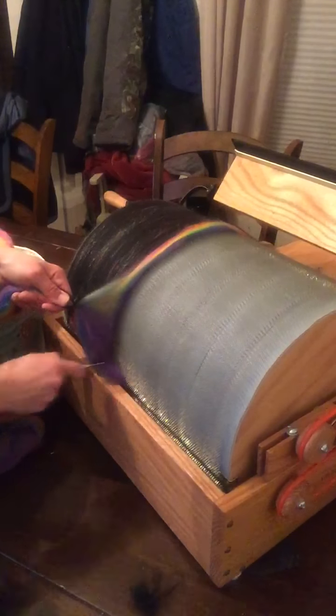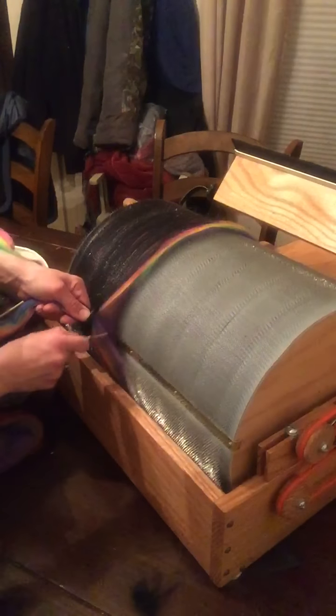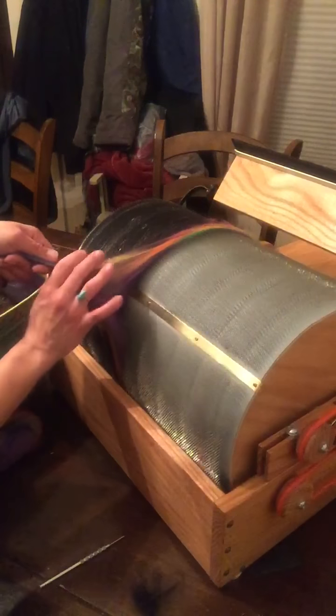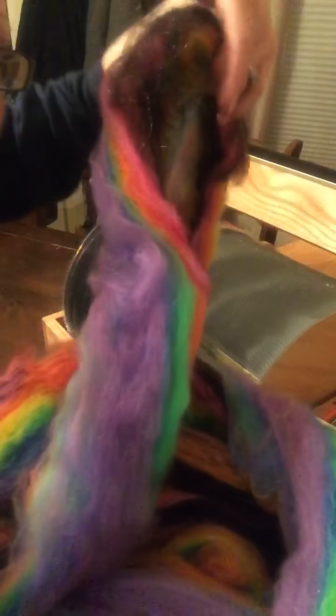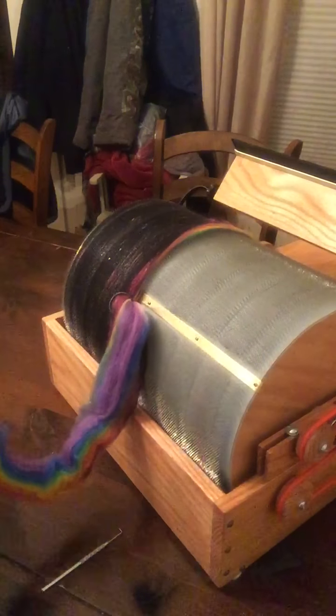Your wool, draft it out a little bit, push it down. Pull your wool towards you, draft it out a little bit, push it down. Now look at this bucket of fluff that we have right now. Bucket of unicorn fluff. So pretty, isn't it? Oh my gosh, the colors are so pretty. Rainbow. Who doesn't love rainbows, right?